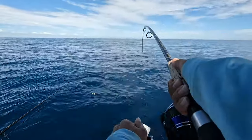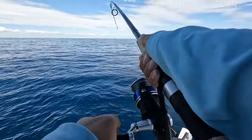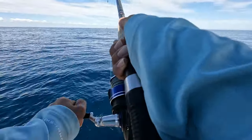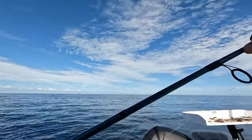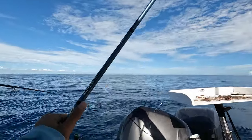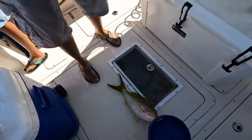Ooh, it's massive! It's massive! Whoa, I see it down there. It's massive! Come on, don't wait. Open your bell. When you go up, you gotta open your bell so you don't break your rod tip. It's been coming out a lot. Okay, close the bell to test. Close the bell and just start winding.